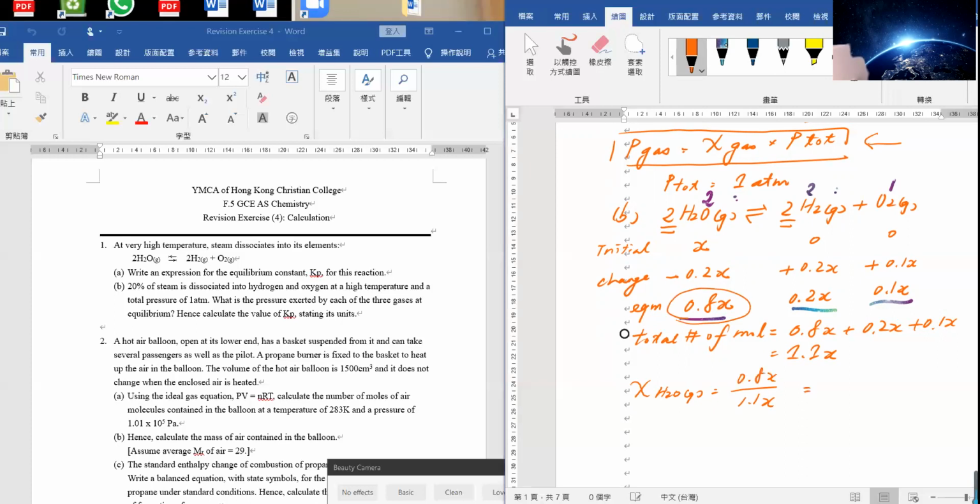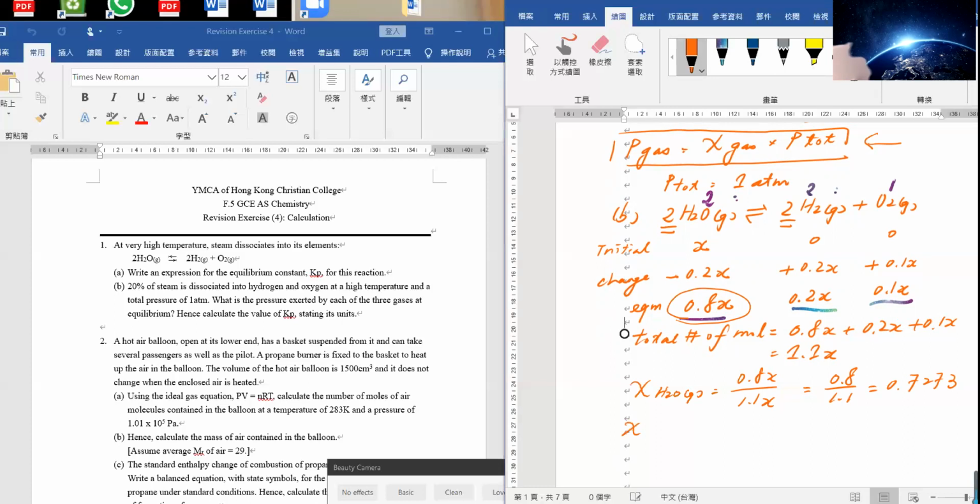As you can see, the x can be cancelled. So it will be this one. And then you can work out the value. You can take more decimal places. Okay, normally during the steps you take 4 sig figs, and then for the final answer you take 3, then your answer will be identical to the suggested answers, okay?